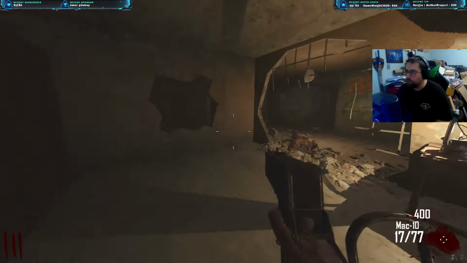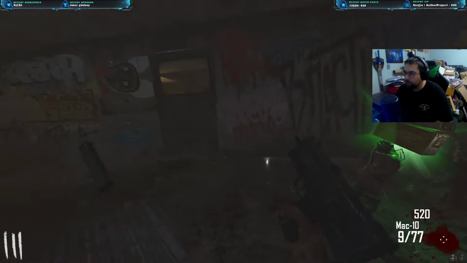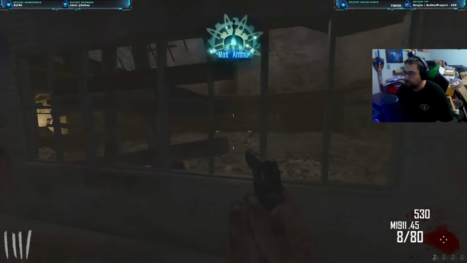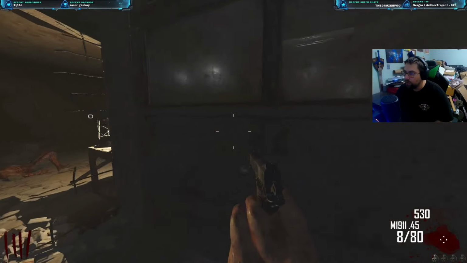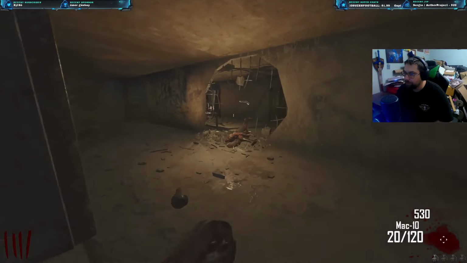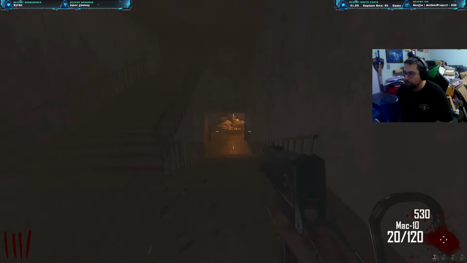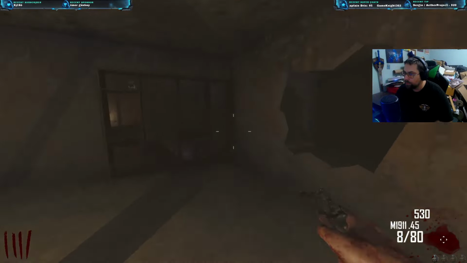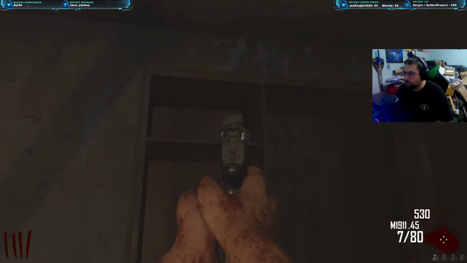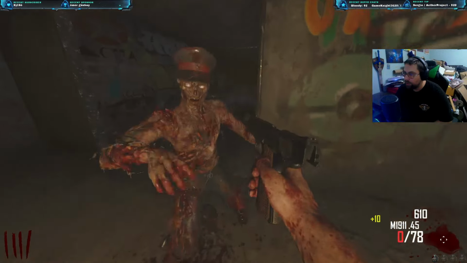It's just a weird layout, I feel like, because you're seeing Quick Revive here. Then, instead of being able to work my way there, I have to go all the way around. Yeah, this definitely opens up. That was like an unlock Pack-a-Punch thing. That would have been kind of cool.